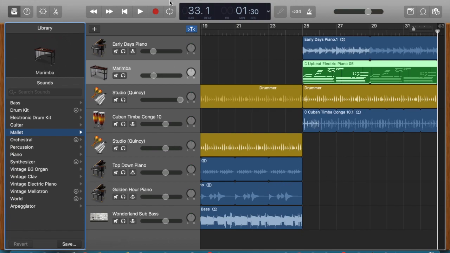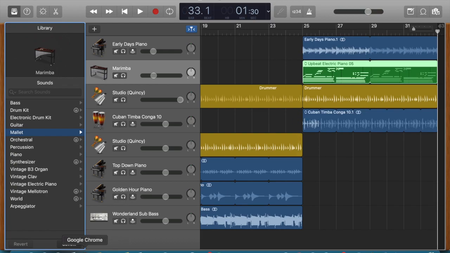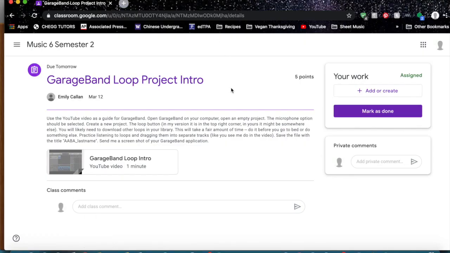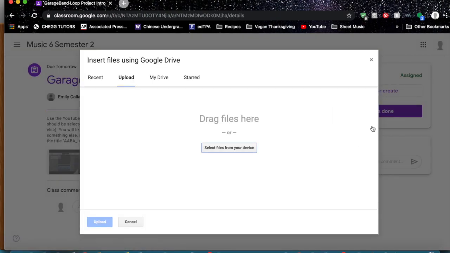Make sure that once you've saved it and titled it, you save it before you turn it in, because it's not like Google Docs where it'll automatically update if you make a change. So just for good measure, I'm going to push File, Save because maybe I changed something around. Now I'm going to go to my Google Classroom, and I know that this is the wrong assignment, but at this point I haven't posted the other assignment, but it'll look the same. I'm going to go over here to your work. Wow, look at that. I can upload stuff right to Classroom. Add or create file. This step is super important.